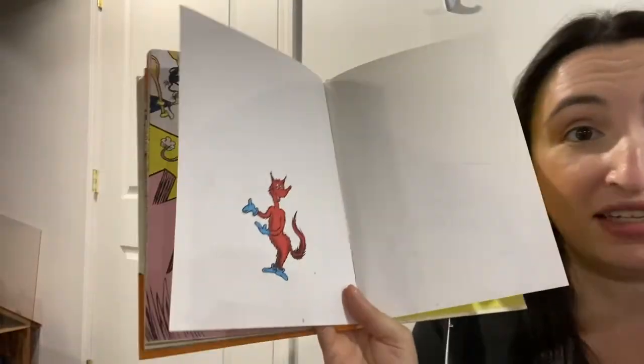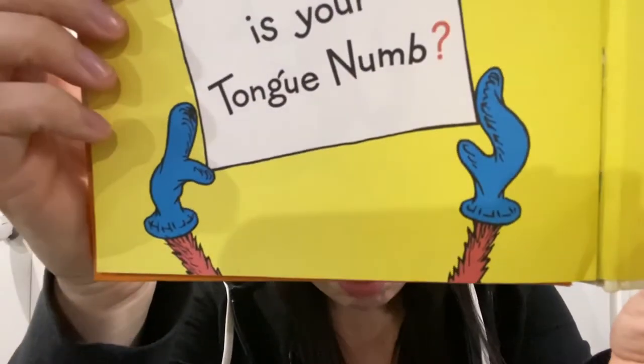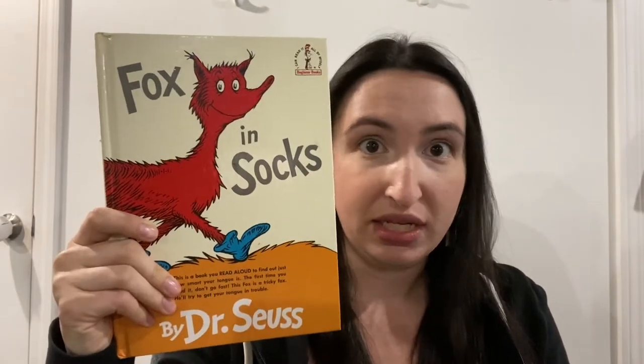Oh my goodness. Let's talk about it. I learned to read a long time ago. I've been reading for a while now, and this book was incredibly difficult to read. I couldn't even finish it. And at the end, it's funny, it says, now is your tongue numb? For sure, that was pretty hard. If you want to get a laugh out of your parents, this would be pretty fun for them to try to read. I wonder if they can do it. This was hard for me.